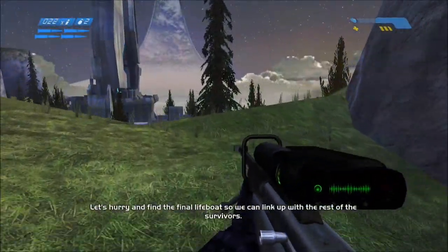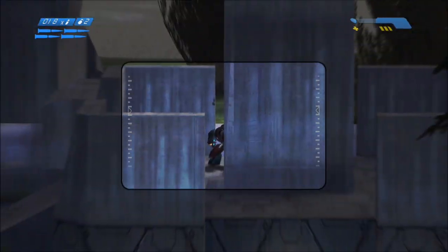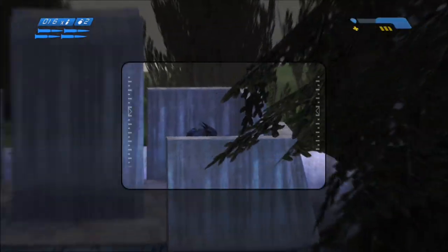The first thing I suggest doing is sniping as many elites as you can while on top of this hill. You can one-shot the blue elites if you aim at the head, and you can two-shot the red ones if you got good accuracy. But more often than not, they will run away and hide after one shot.